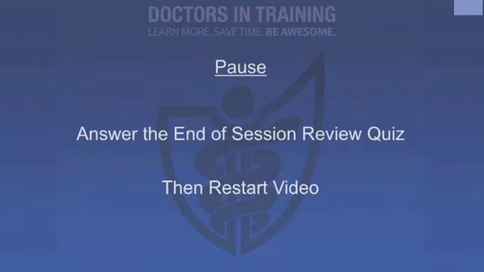So you need to be aware that naloxone has a relatively short duration of action. So if they're using a long-acting opioid, you may need to give naloxone several times to prevent the respiratory depression and coma and so forth. So that's the end of quick review number 2. Let's go ahead and take a moment to pause the video and complete the end of session quiz, and then we'll go over that together.